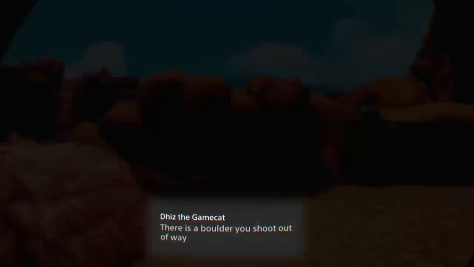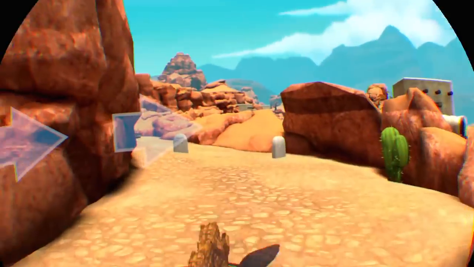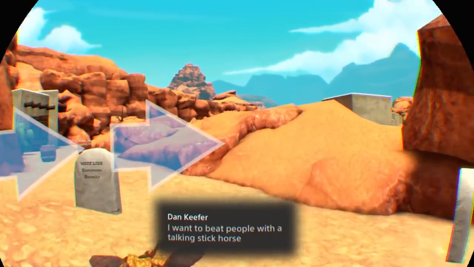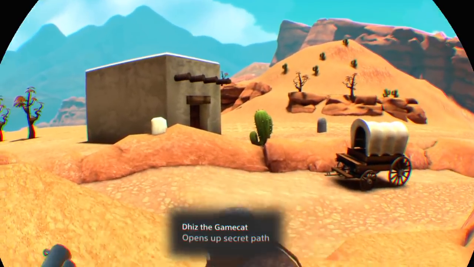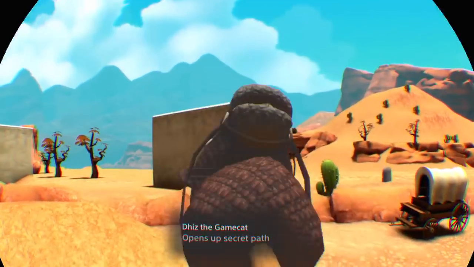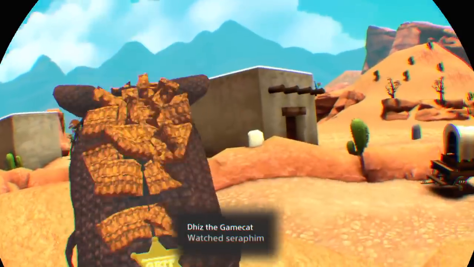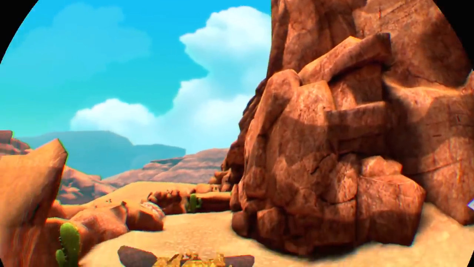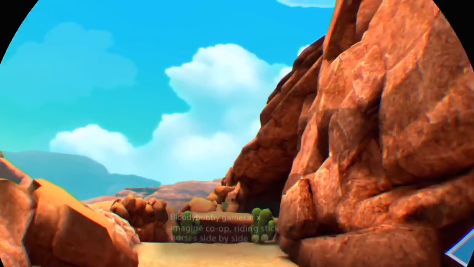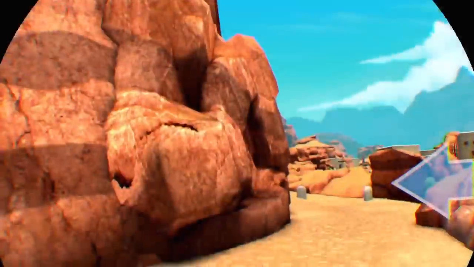There's a boulder you shoot out of the way. Is there? And you guys have an awesome night. Thanks for tuning in, all you 2 AMers. Whoa. Here, let me switch hands here. I don't want to throw my Move controller, but yeah, it definitely does the whole dealy. Alright. Right on. Well, where in the hell is the boulder? Alright, on the other side of that it looks like, so let's go find it.